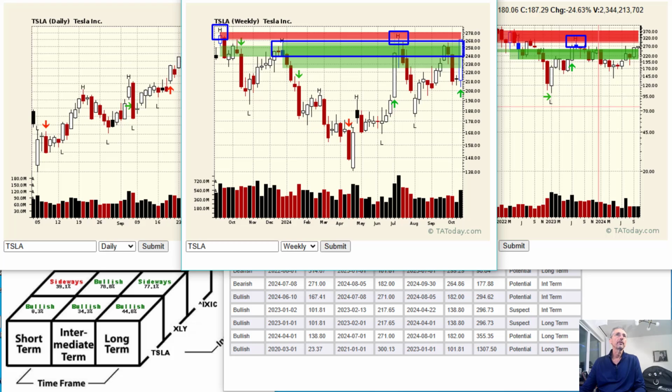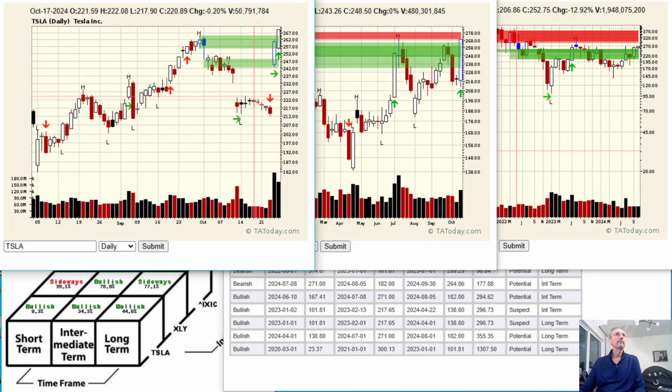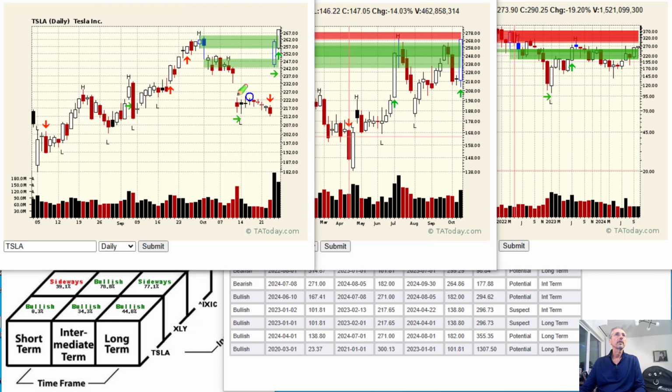But the point being, if you get over the 299 area, this thing's going back to the top. That top's 410 or so. And so there's a lot to go still. This isn't over. There's still more to go, in my opinion. And so to me, that's what we should be focused on. Let's look at the daily. The daily's really nothing other than you got this big island reversal down here now. But nice volume build up. You go take out a swing point high. So you've basically broken swing point highs on the daily and the weekly, which usually means that you can eventually go higher, if not immediately.